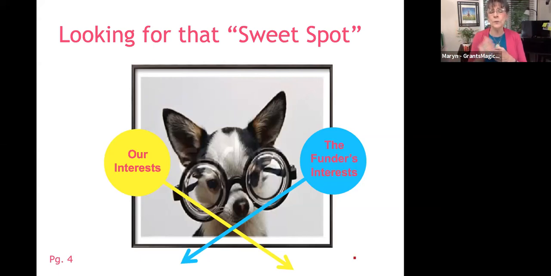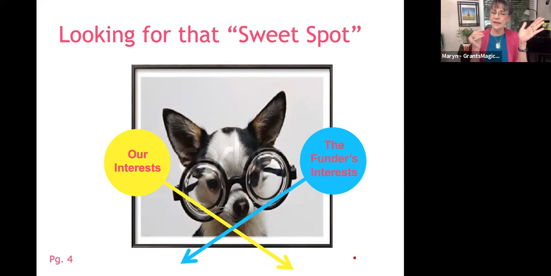The other lens when we're doing our funder research, though, is the funder's interest. What are the things the funders, the grant makers, the foundations, the public entities want to be doing with their dollars? What is the intersection of those two? We're not going to erase our interest and go completely over to the funder side.